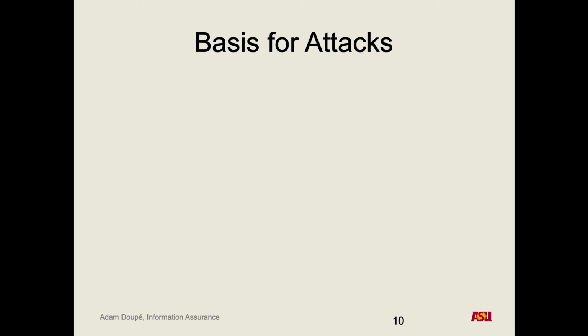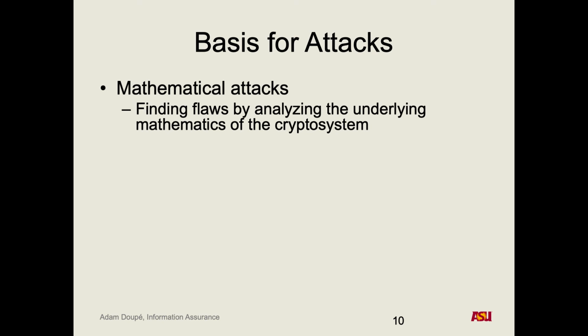Cool. Okay, awesome. So we actually already started talking about attacks, right? So we can talk about mathematical attacks. We can identify vulnerabilities in the underlying mathematics of the crypto system. We'll see some examples of these when we look at other things like RSA and DES that have been known and shown to be vulnerable, and that an attacker could break them faster than brute forcing.